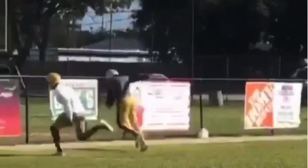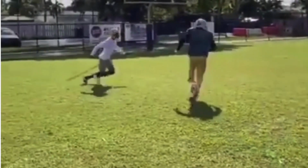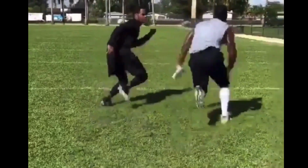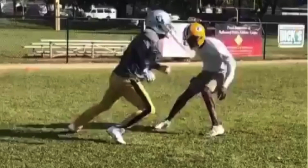Today we're going to be breaking down Antonio Brown's route running, okay? Whether you like him or not, whether your opinion on him is different than mine, he's still one of the best route runners currently playing the game. Hopefully he plays again, hopefully somebody takes a chance on him, and I hope he gets his stuff together. So we're going to break down what makes his routes so special, and some of the stuff that he's been doing in this very long offseason that he's had.